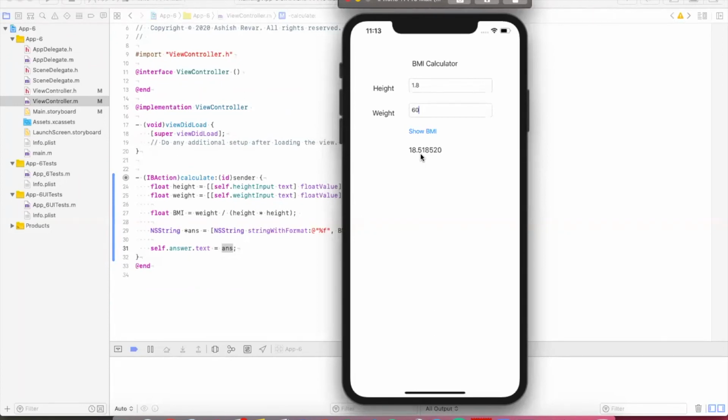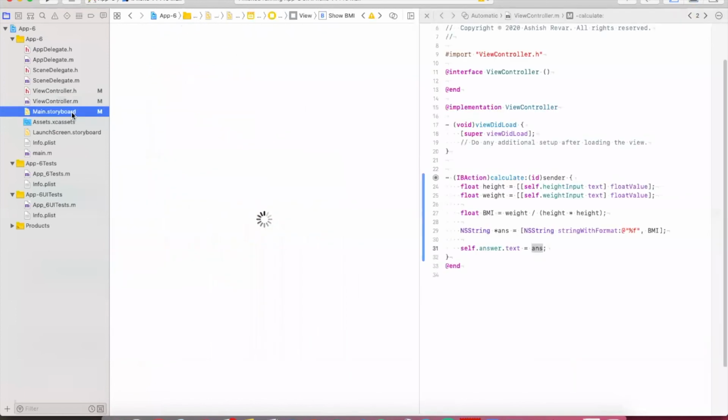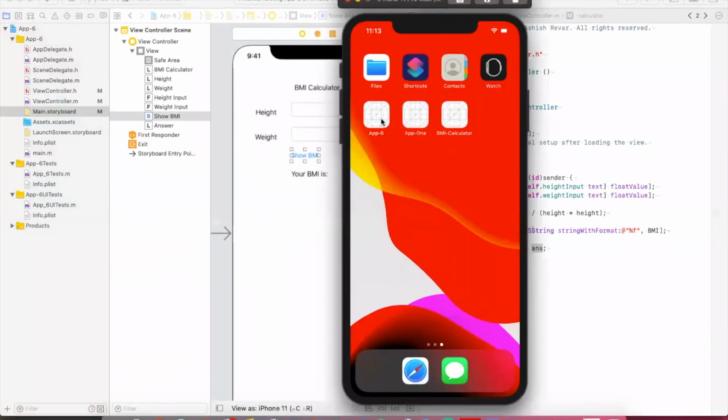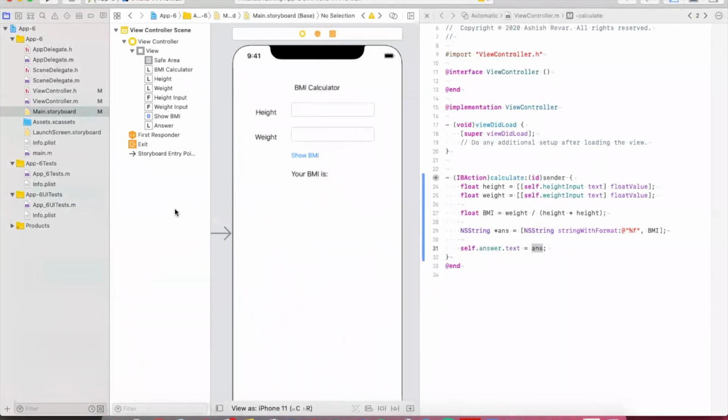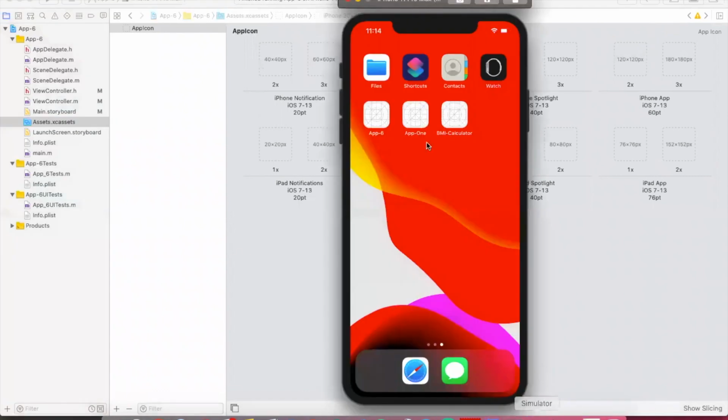So here, what we have done, let me quickly recall those concepts. I just close this one, and this one too. We started this activity and we have gone to this main storyboard. You may observe within this, you have these kinds of icons. Like in your API, generally you have a droid icon whenever you prepare an Android application. The reason is that in these assets, we haven't provided any icon. This is the reason it is showing us like this.